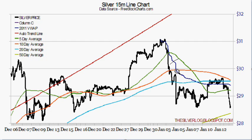Now, what I've added on here is the volume weighted average price for the year. And it works out very well because that's when the market also topped at the $31.28 handle. So within this volume weighted average, yesterday it managed to come up towards it and was not able to break this resistance, and today it has fallen below it. So we'll check later on over the next so many days and weeks how well this average price is moving towards. We now have this 10-day moving average. It's declining. The 20-day moving average is flat and is most likely also going to start to go down.